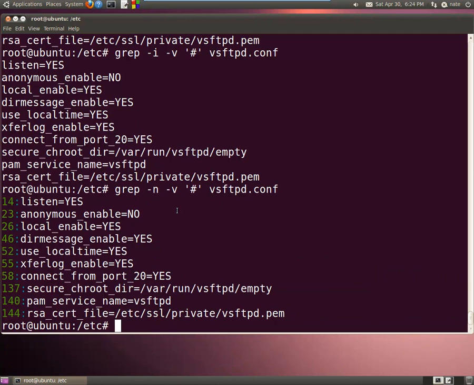Remember, the comments are there for our own pleasure and so that we can hide particular commands that we want to bring back later at a certain time or something of that nature. And this way this lets us quickly see on a configuration file what is live and what isn't live as far as actual options that are configured on a configuration file. And this makes life so much easier just running something like this.